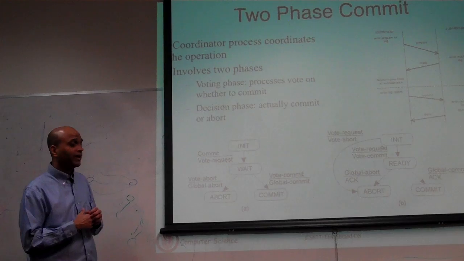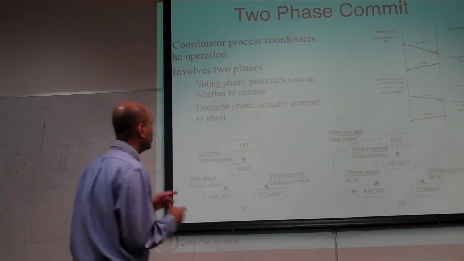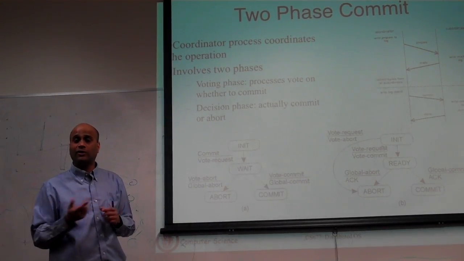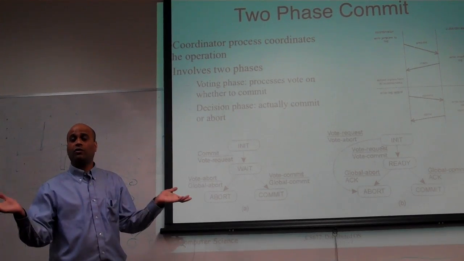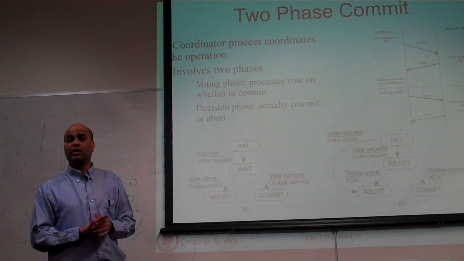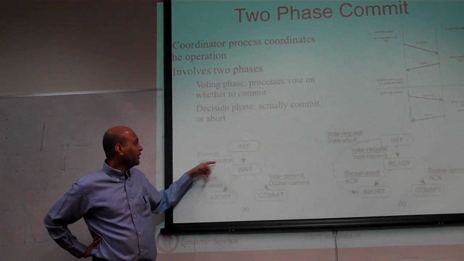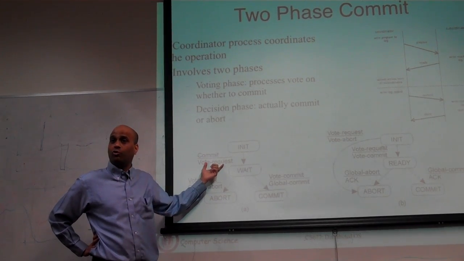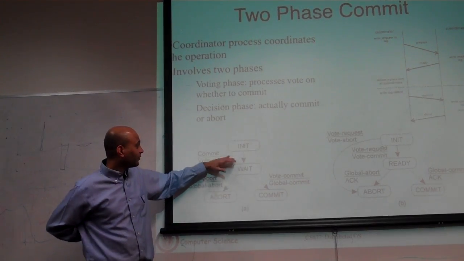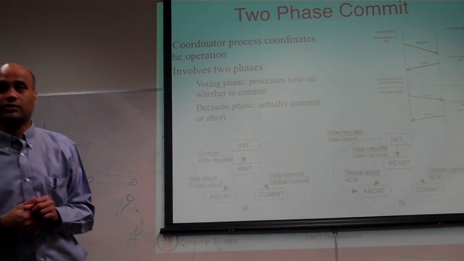This is a state transition diagram that shows how the protocol actually executes. Okay, so initially, this is the coordinator, and that's each of the replicas. Remember that the coordinator is also going to be one of the voters. You just pick one of the n replicas to be a coordinator, so it also does the work and it is acting as the coordinator. So it starts in the init phase and sends out a vote message, saying vote and tell me what each of you wants to do. It will also vote itself, and it will go into the wait state where responses are coming back from all the replicas.